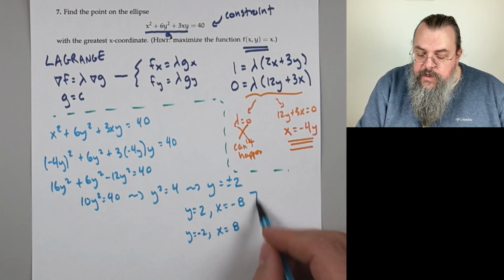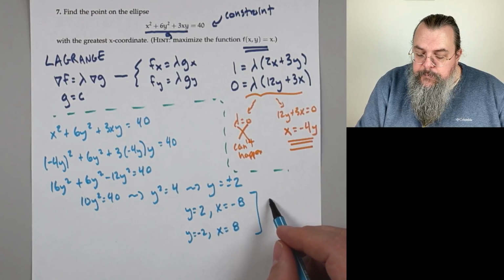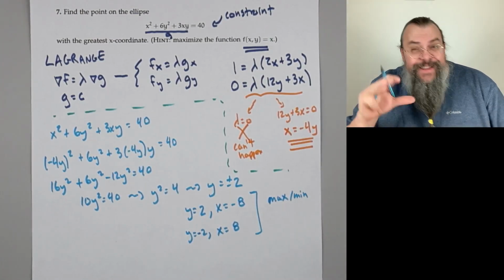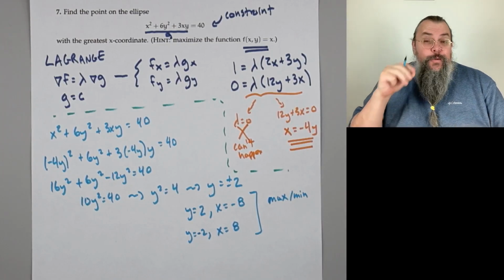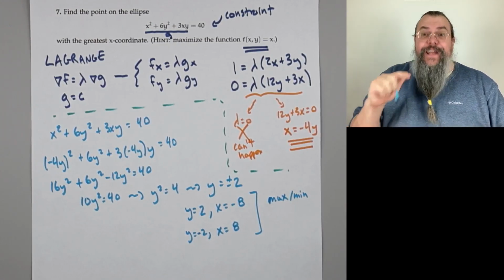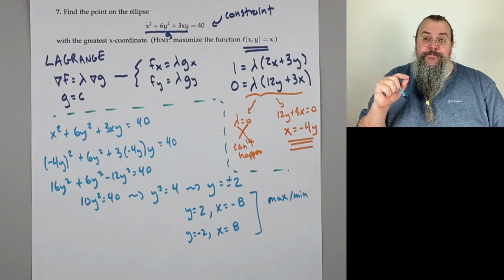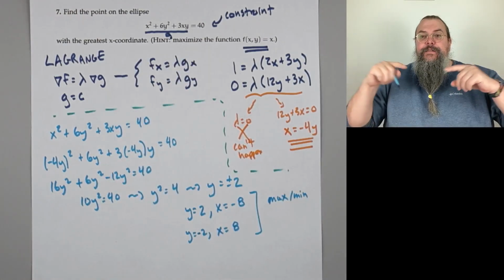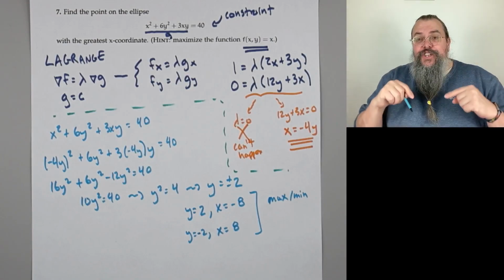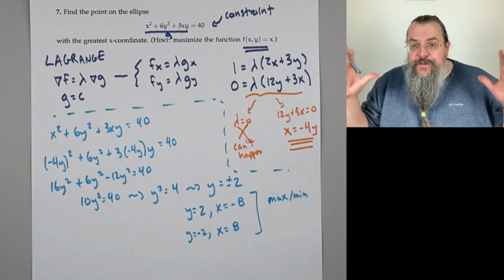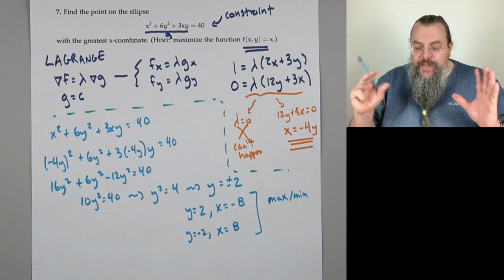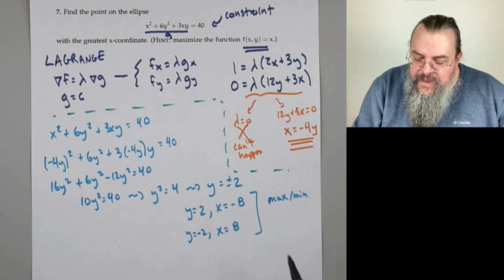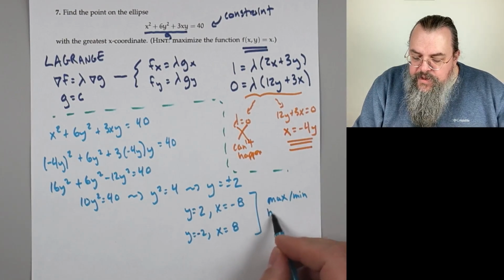So our max mins, if they occur, and you always have to be a little bit careful here because weird things happen, we are guaranteed there's going to be a max or a min. And the reason we're guaranteed is because there's a technicality, but basically it's because we have a nice shape. Nothing goes off towards infinity. And our function we're dealing with is nice. So basically there's no infinities involved, so everything's good. So max min happens at one of these points.